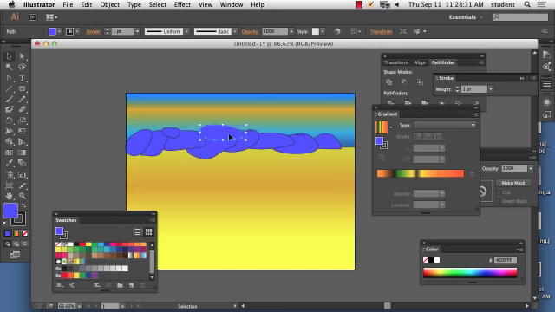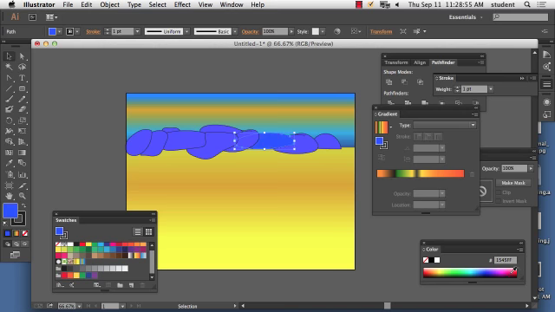So if I want to move this one back, I can hit command bracket a couple times and it'll move back behind there. There we go. And then this one I want to move back. I'm hitting command, it's like a square bracket. There we go. So these ones are back. So you need to get used to moving things backward and forward.